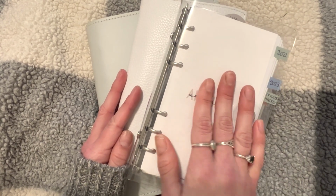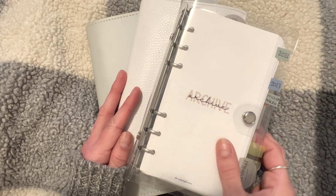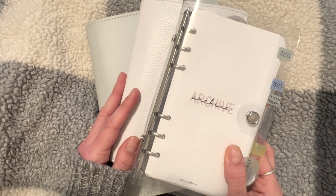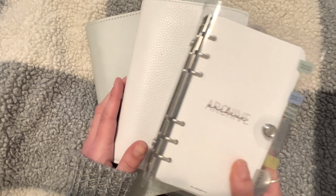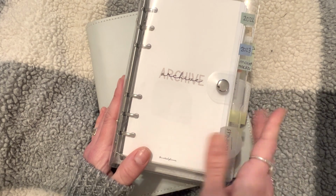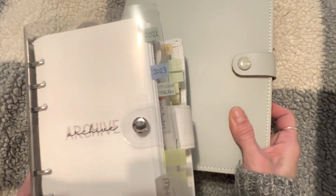So, I think it's going to be a quick video, but I just wanted to show you guys what kind of inserts I archive for my ring platters. I only archive inserts from my personal size and my A5 size. I'll just get right into it. We'll start with the personal because that's the one I use the most.